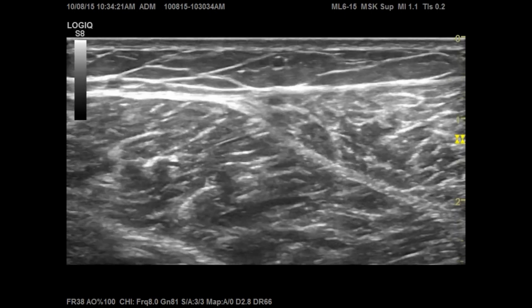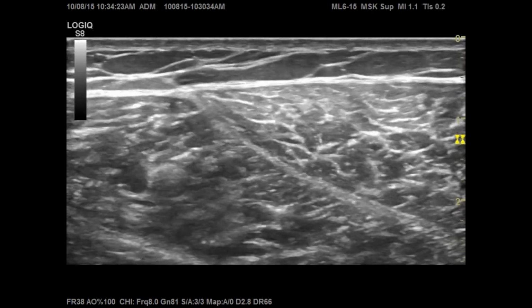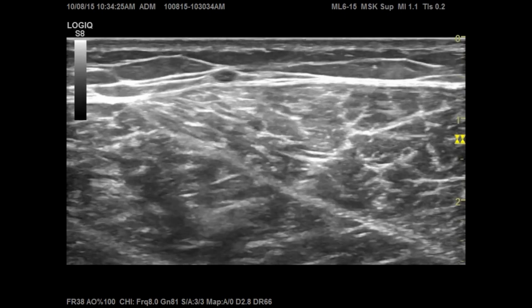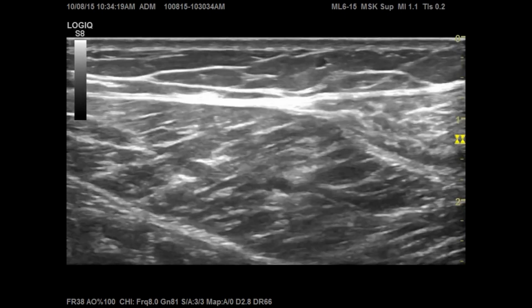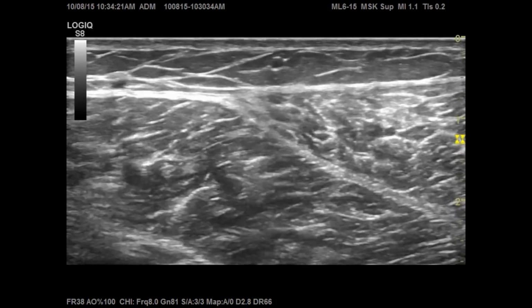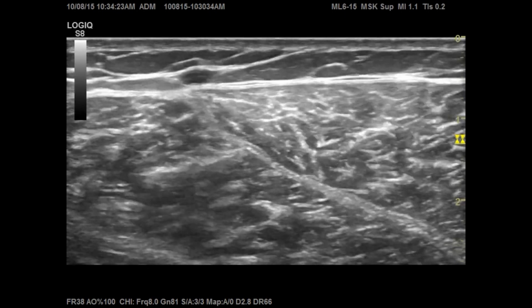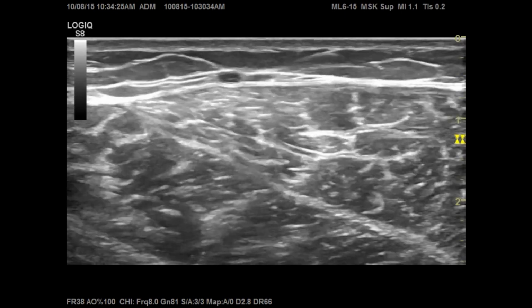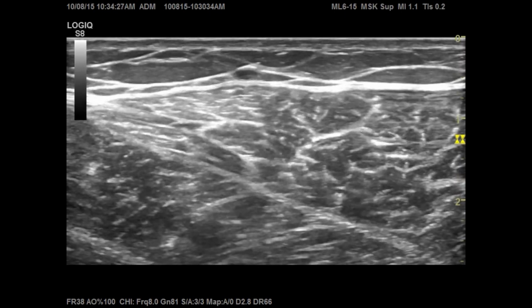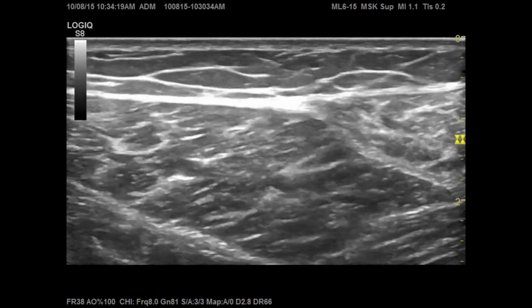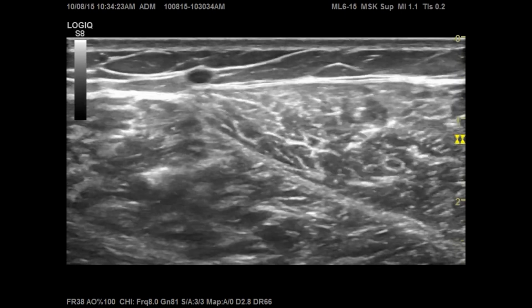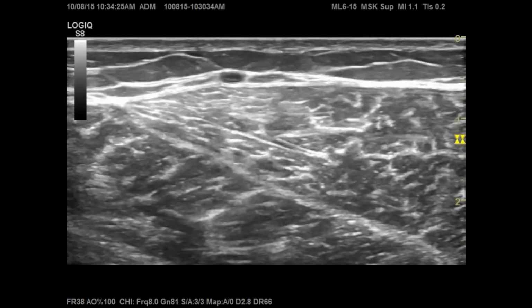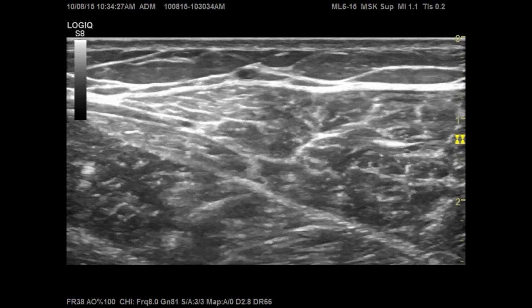So kind of going back, refreshing our memory, the top dense echotexture layer, the very, very top, is going to be the skin, the epidermis and dermis, and then that marbled layer, which is going to be the next couple centimeters, is going to be the subcutaneous layer. You can see the hyperechoic veins running through it, giving that marbled appearance. That bright white fascia then separates the subcutaneous layer from the muscle underneath.